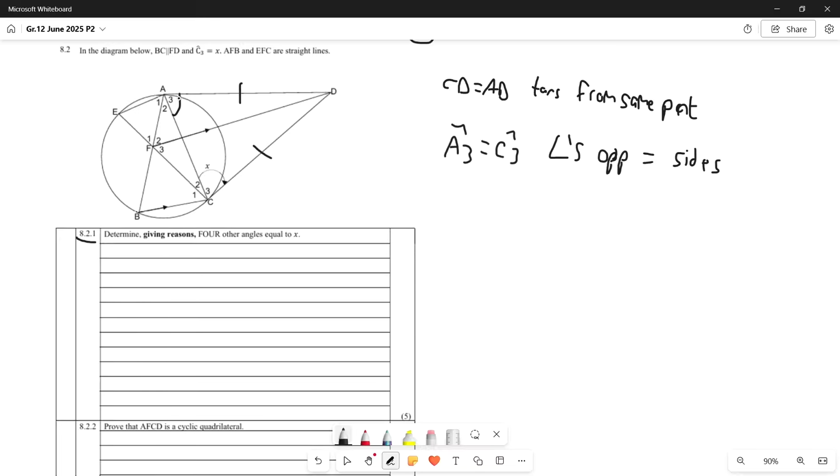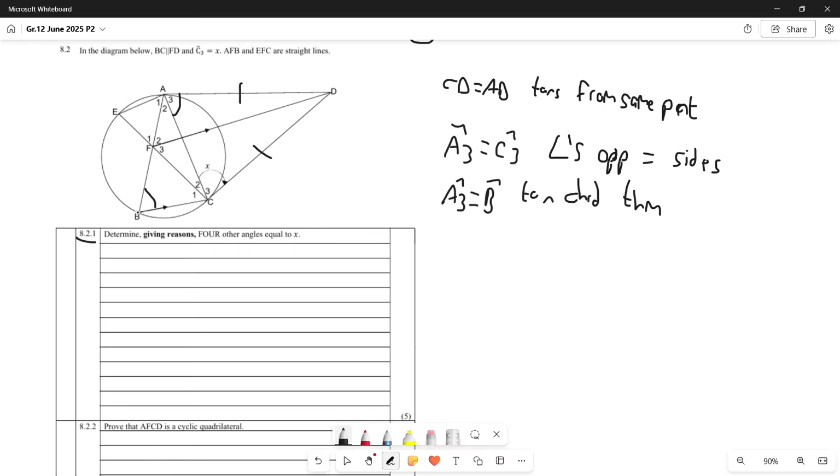So we have one angle here that makes this statement true. We can then go ahead and prove angle B equals A3 over here because of the tan chord theorem. So we have a triangle ABC over there, and therefore this angle A3 equals angle B. So we can write A3 equals angle B because of the tan chord theorem. Now that we have that, we have B as well.